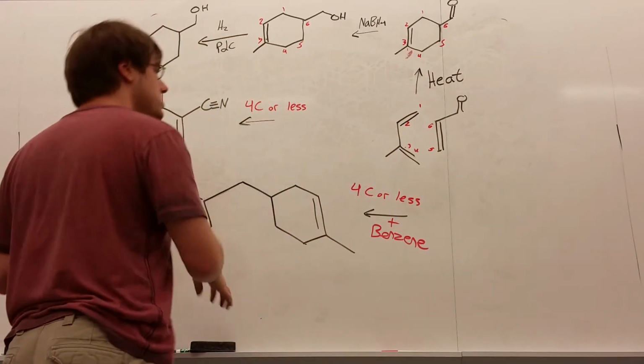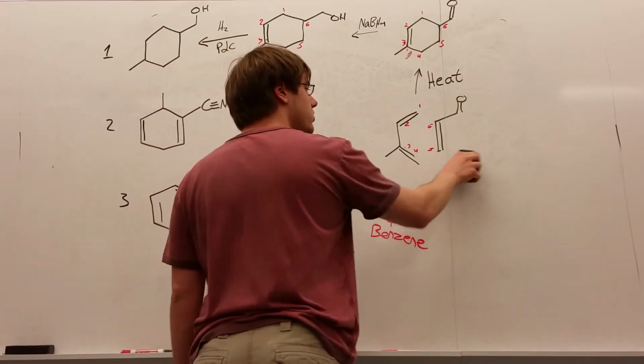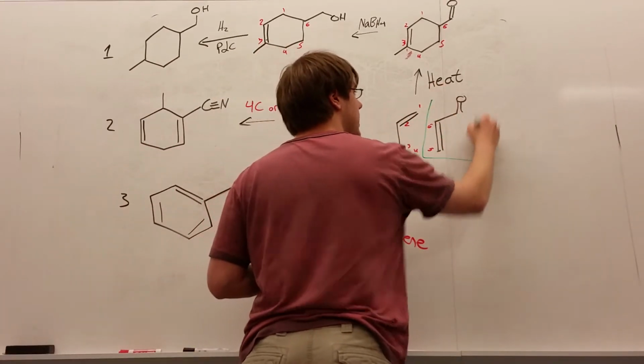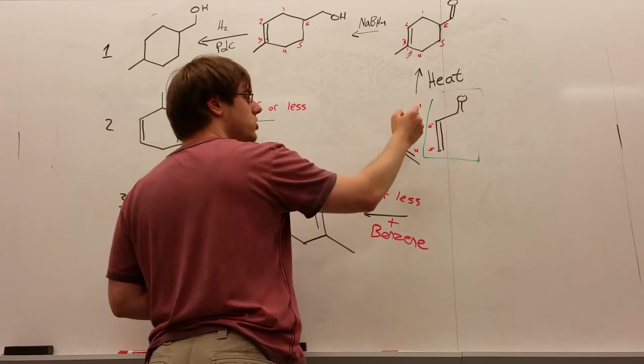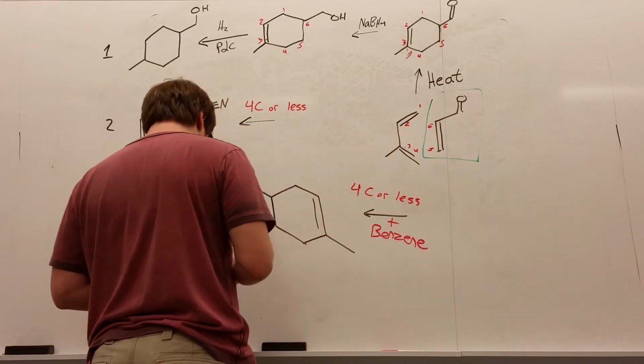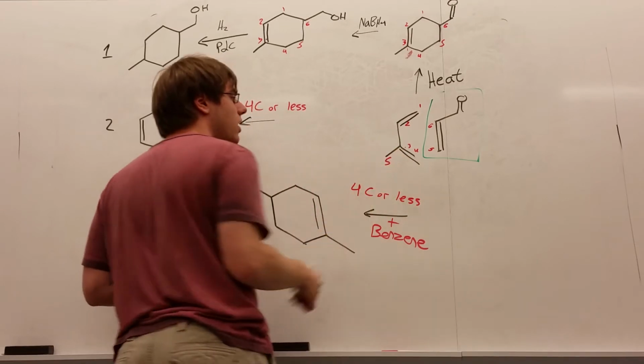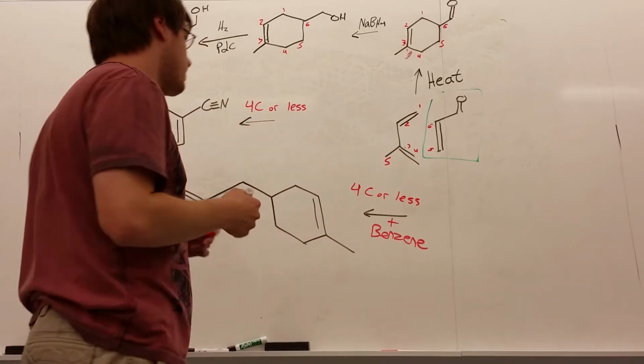Now, we're not quite done yet, because while this structure over here is 4 carbons or less, I can box that and say that is done. This right here is 1, 2, 3, 4, and then a 5th carbon. So since we don't need to care about these carbons anymore, I'm going to say this is carbon 5 over here. I need to get rid of one of those 2 carbons.